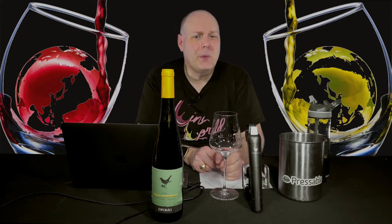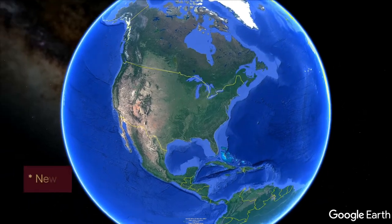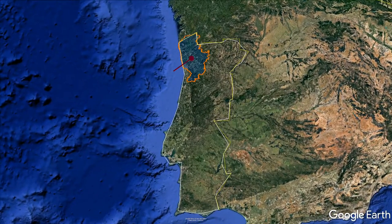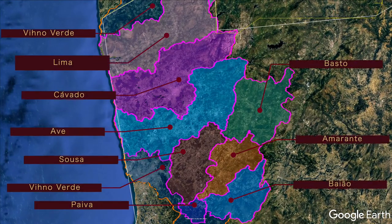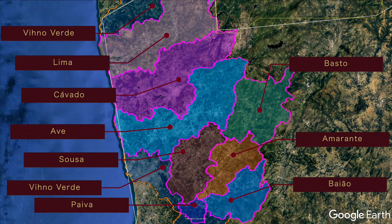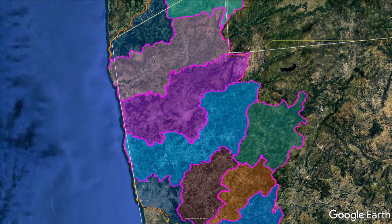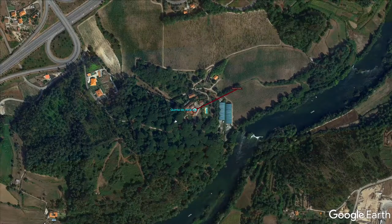That's my cue to pull up Google Earth. Vinho Verde is not a grape variety — it is a DOC for the production of wine in northern Portugal. The name means green wine, but translates as really young wine, with the wine being released three to six months after the grapes are harvested. This area is known for quaffable white wines, but they also make red and rosé, usually consumed soon after bottling. In its early years, Vinho Verde was known to have a slight effervescence from malolactic fermentation taking place in the bottle. Today, most producers no longer follow this practice, with the slight sparkle being added by artificial carbonation.